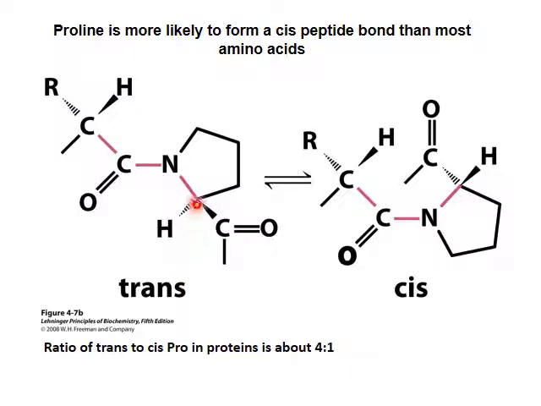I'm going to make this cis, so I have to rotate along this bond to flip this up over here. That's what happens here. And since your hydrogen's going down, it's going to be popping up, and this group is going to go down. And so you see the change in the stereochemistry here at this alpha carbon position. Alpha carbon was here, now it's up here, on the same side as this alpha carbon. So this is cis about this peptide amide bond. Okay, there's trans, there's cis, showing all the stereochemistry in this one.